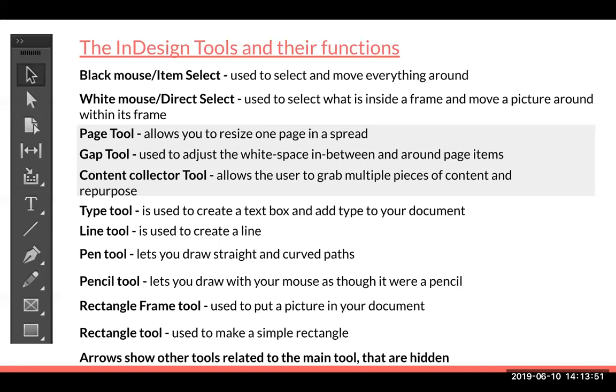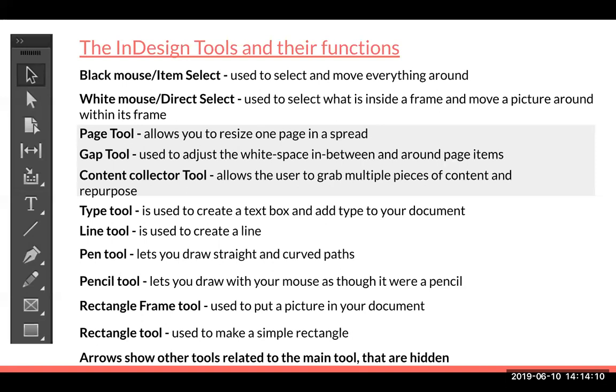Things like that. So the black arrow tool is the tool that you're going to use, such as your hands, to pick up a plate and move it to a different part of the table, or pick up the salad bowl and move it to a different part of the table.